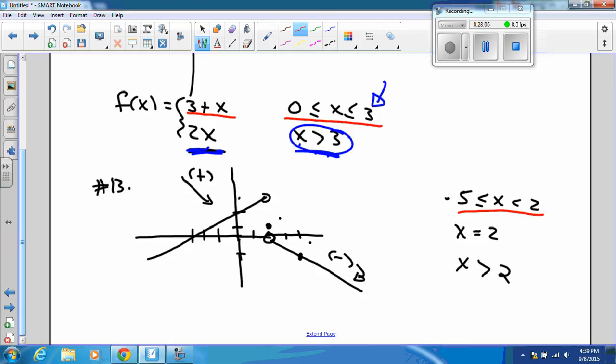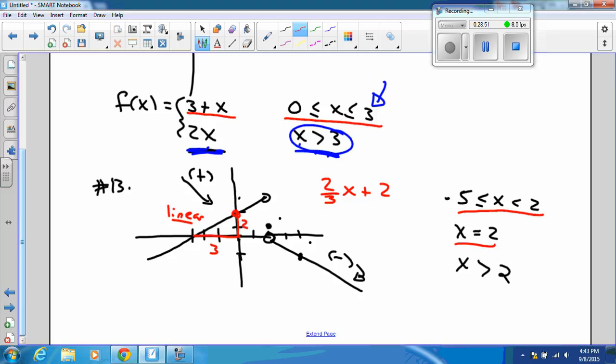For the first piece, x is between -5 and 2. I have a linear function. And so I need a slope, and I need a point. So we need to find the slope of this line here, and it seems fairly clear from the graph that the slope is going to be 2/3. And we need to also find a point. And the easiest point is the intercept, which is y equals 2. And so for this piece, we have 2/3 x plus 2 as our piece.